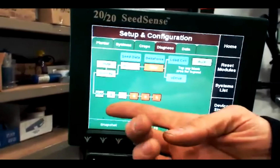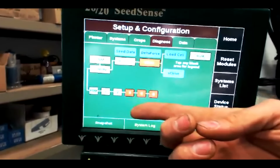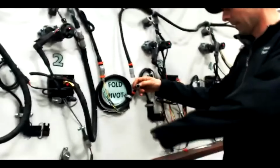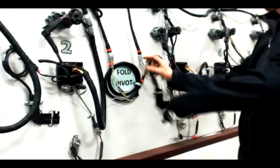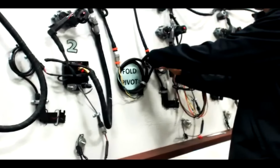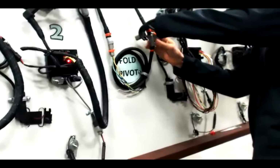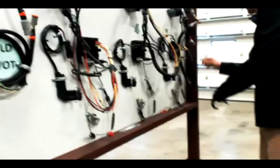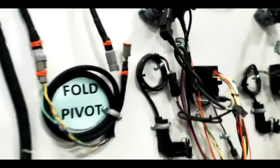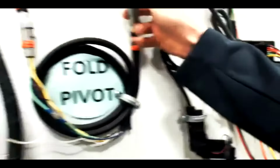Now we know the problem's not on rows 1 or 2 because they're green, and it's got to be on rows 3, 4, or 5. So let me take this CAN terminator off and plug this back in. Put this down, put this back here. Put this back in.